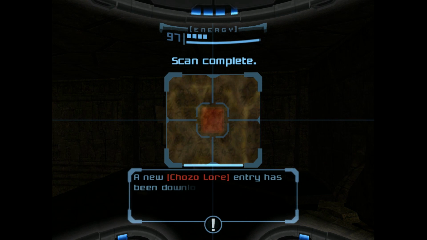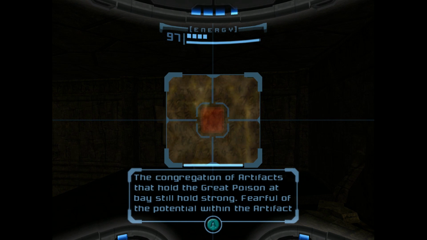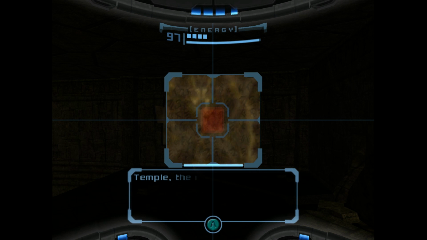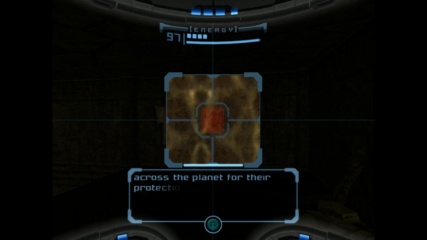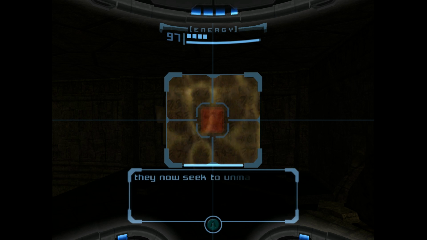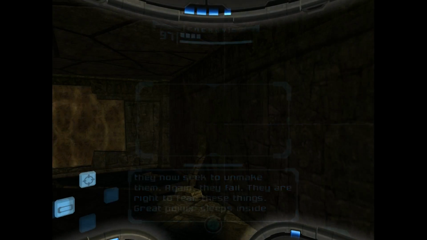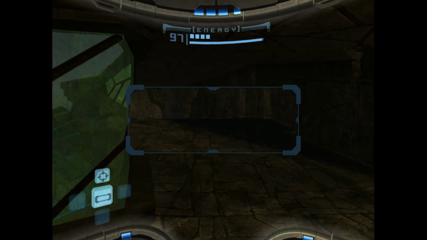Gonna scan this one. And this one is, okay, so the congregation of artifacts that hold the great poison at bay still holds strong. This is talking about the artifacts themselves. Invaders known as space pirates tried to destroy it, only to fail in every attempt. We scattered the artifacts across the planet for their protection, and only a few have fallen in the invaders' hands. So that's basically like, yeah, we stalled them. Don't know for how long, but we stalled them.